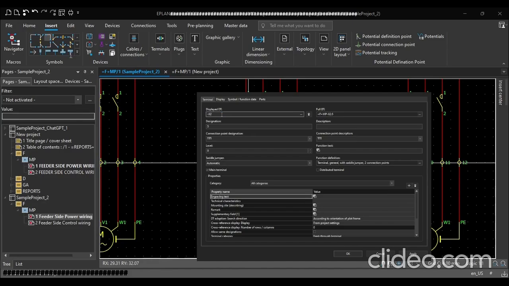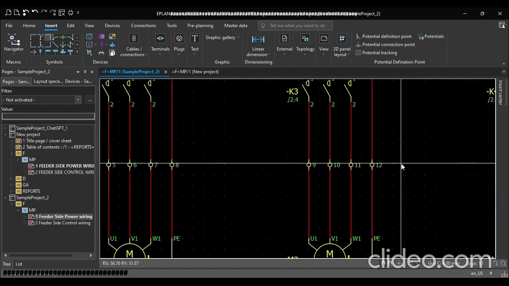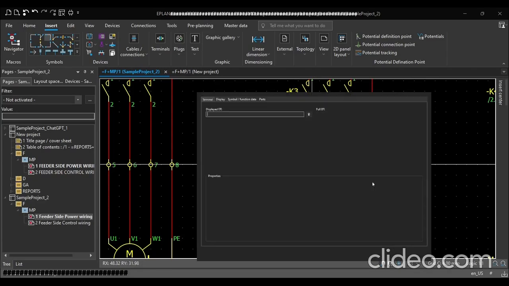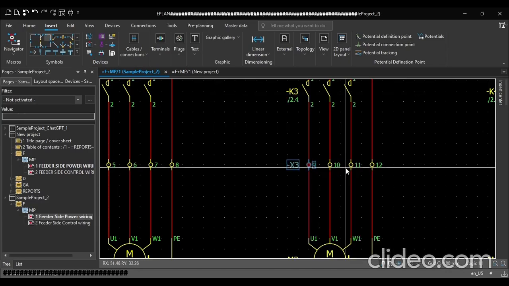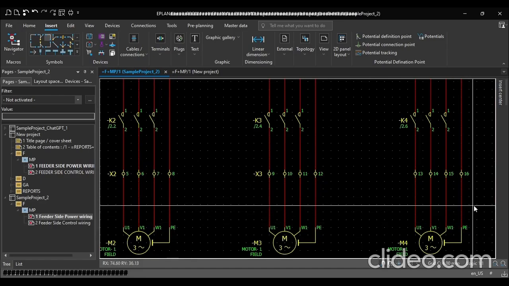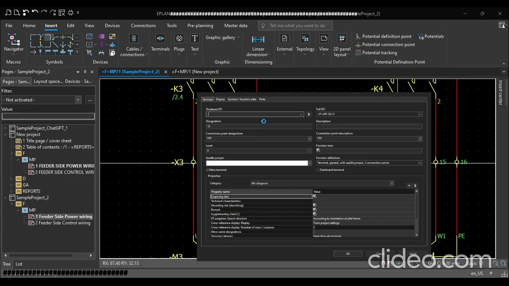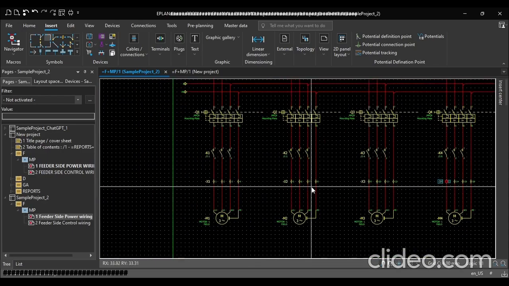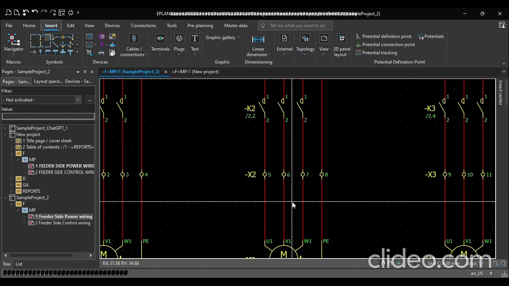Okay, and obviously it will be 5, 6, 7, because terminal blocks never change their 1, 2, 3, 4, 5, 6. Okay, I'll click here, and I'll write here x3. Click here and write x4.